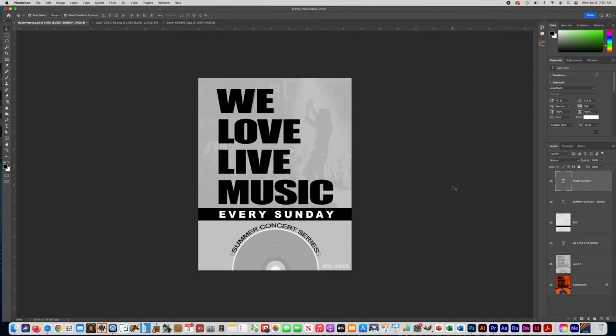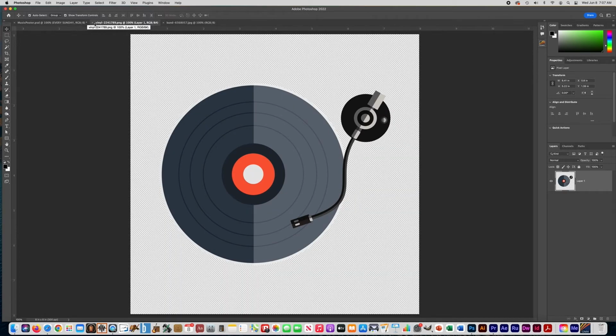Alright, we're ready to add our background color and our photograph and the little record that's at the very bottom along here. So what we need to do is, I'm going to provide this file to you right here. I'll give you a link to download that. You'll download it. It has a transparent background. Notice the checkerboard. That means when we copy and paste it, we won't have a white background. It'll just be this record and the record player.